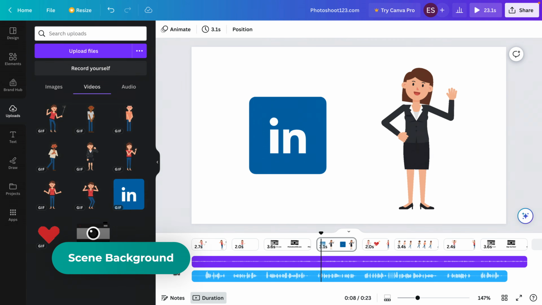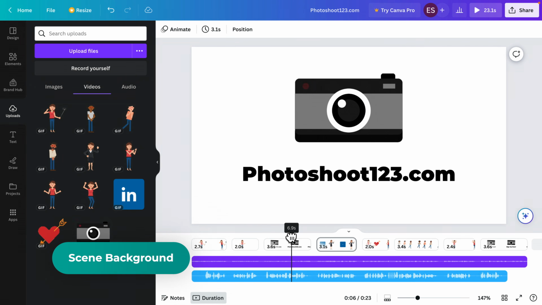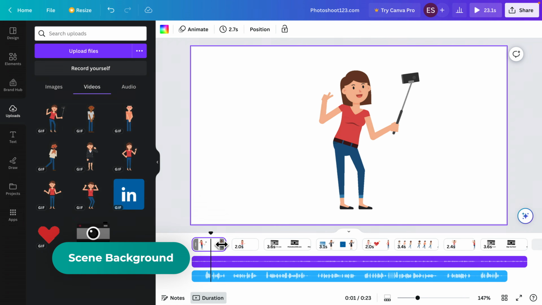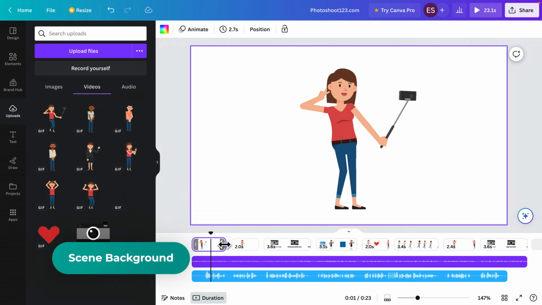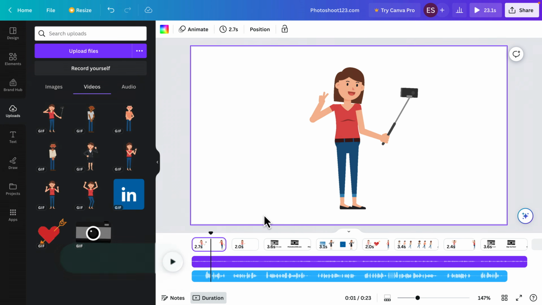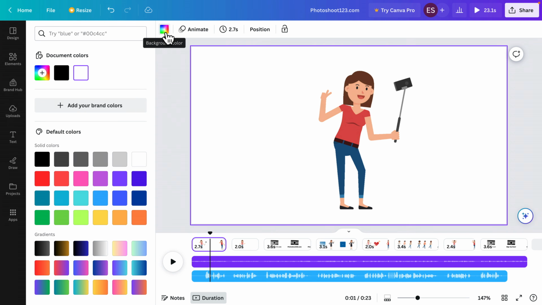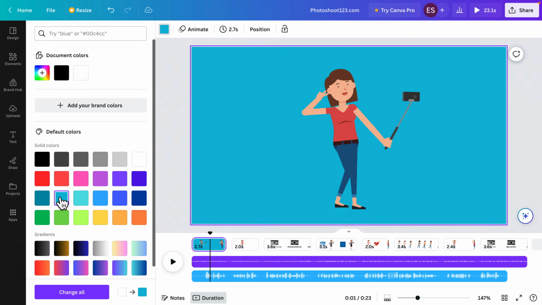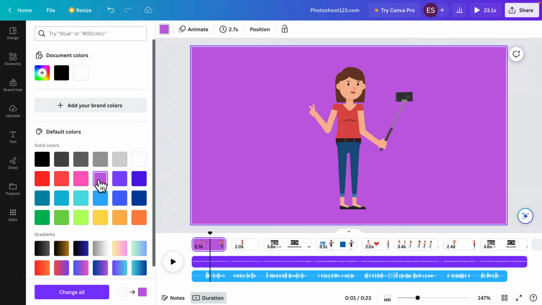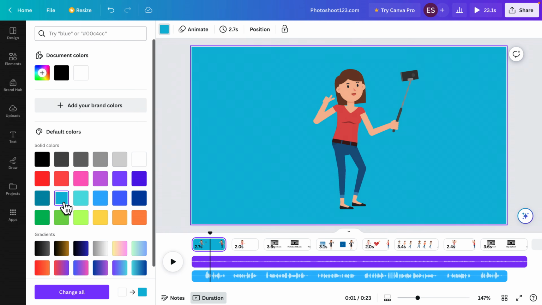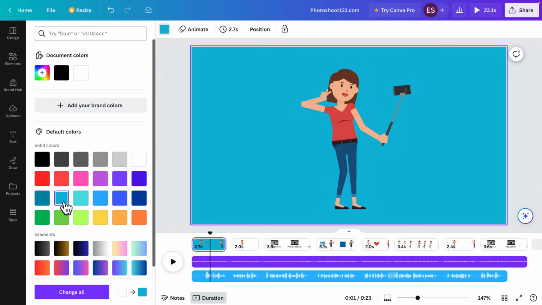All right, so far I think it looks awesome, but it still needs a little bit of work. So let's start by, first of all, changing the background color of some of the scenes just to make it a little bit more dynamic, right? White is nice, but it's always better to have a color, I think. So select this one, and feel free to play around with different colors, see which one works best for you, or if you have a brand color, obviously use that one. I'm just going to go with this sort of blue, I suppose.